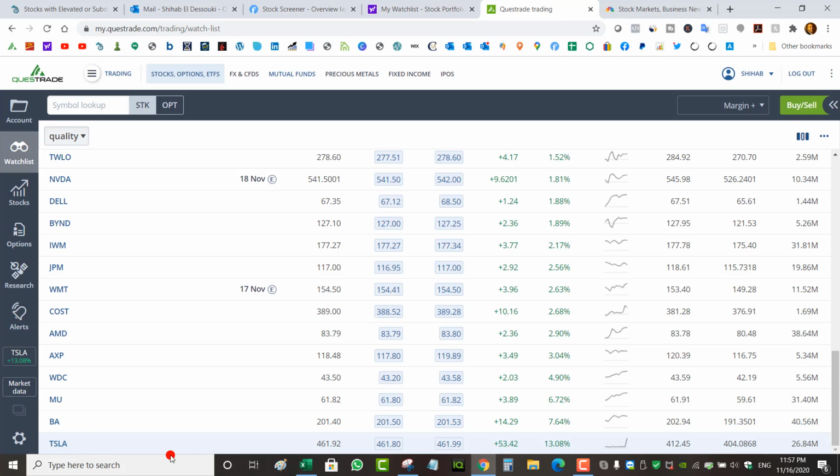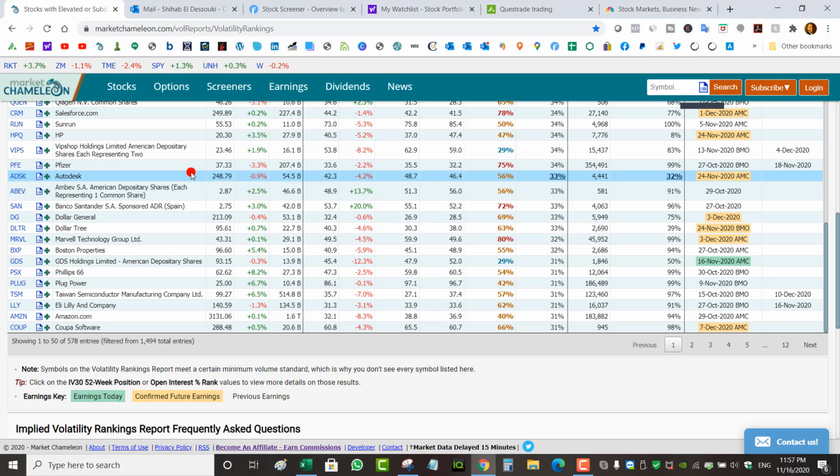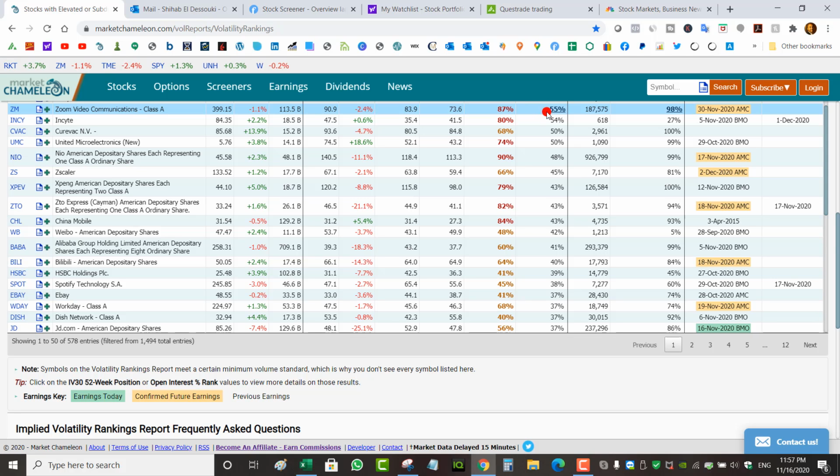For example, Tesla on battery day or battery week, while it was trading in the 400s, the expected move was $80. Right now, expected move on Tesla is about $17, so big difference. Although I could still collect $1 on a 5-point wide spread at expected move, it's still much better to collect that $1 if you're 80 points away. So right away, just by looking at what has high IV, I know I'm going to focus this week mostly on Zoom, Amazon, Nvidia, Alibaba, and anything else that takes a good drop.